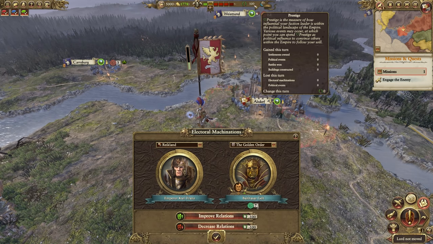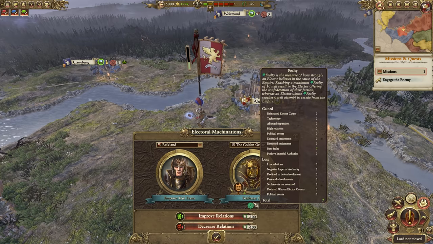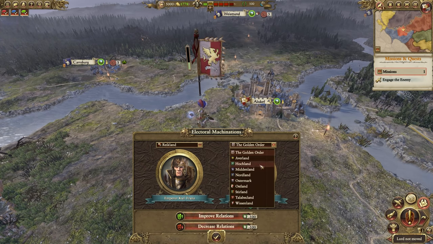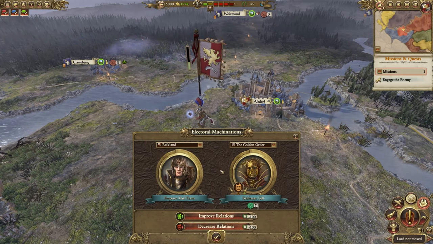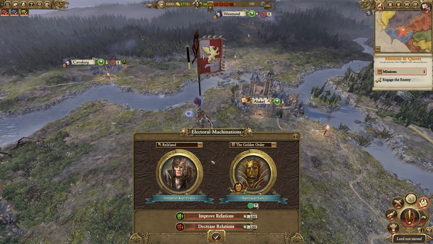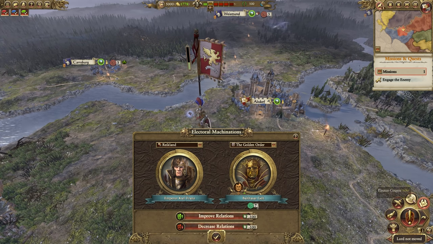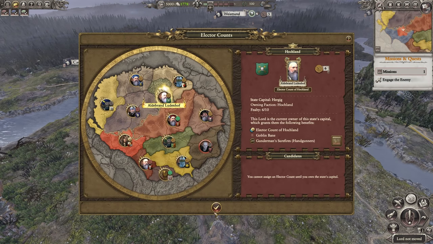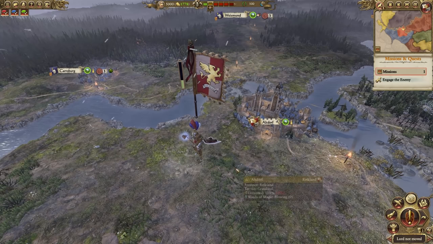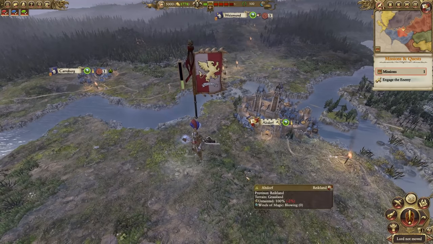And then you earn this currency here of prestige, and you can use that currency to improve your relations with the other members of the Empire, the other Elector Counts, if you will. You can use it to decrease relations between others. So basically, it's similar to the High Elves' influence, but a little bit different and fun. So is this as great as some of the Game 2 add-ins like Grom's Kitchen and Ikit Claw's Laboratory? No, maybe not quite as cool as those, but it's pretty fun. And in my opinion, it definitely makes the Empire a fun campaign to play in Game 2 and was an excellent addition in bringing the Empire pretty much up to snuff with the other factions and races in the game.